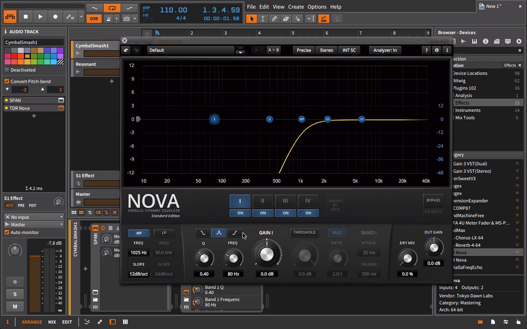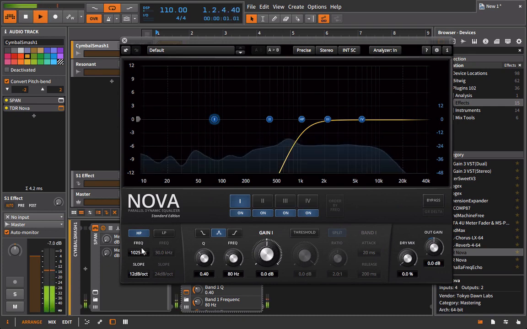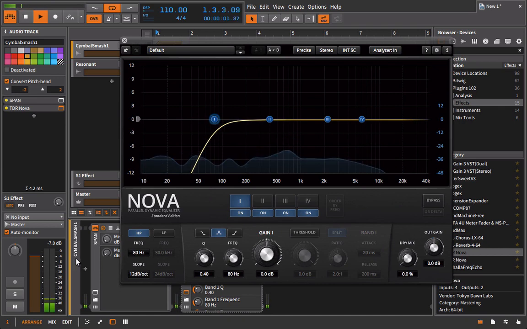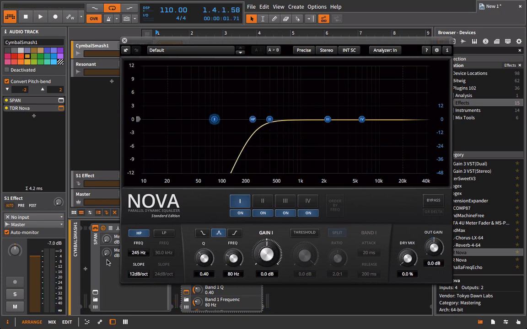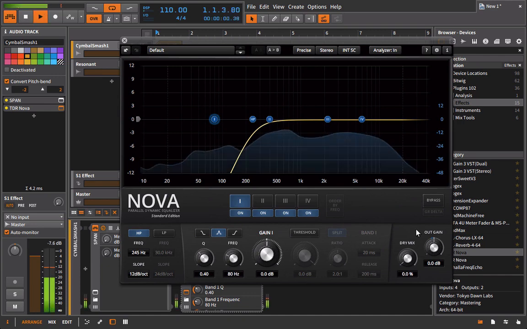So if I go up too high, I can really hear how it's changed the sound. I want to take it just high enough to the point where I'm not hearing the effect of the filter on the main bulk of the sound, what's really giving it its character. So in this example, I feel I can almost take it up to 245 hertz. We're going to hear a big difference here, but the question is, is the other content necessary to the sound in the mix that we're working on?